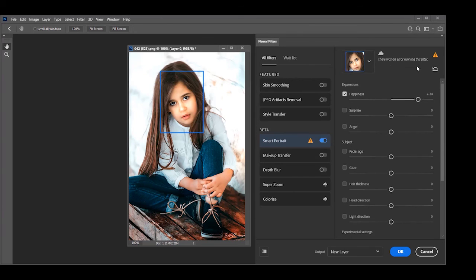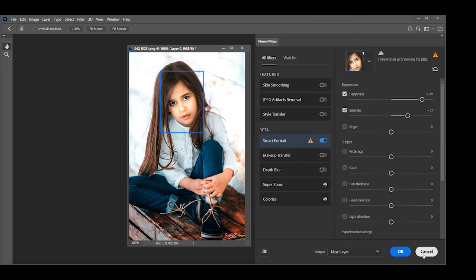And the one I did once before, there was an error running this filter. Oh, let me try it again. The one I did it on once before, no, still not doing it. Well, you should try it on yours. It actually opened the mouth as a smile and then added teeth in it. And it all matched. I'm trying to get the one that says surprise. It's not doing it. So there's something related to my machine not communicating. I don't know why, but try it.